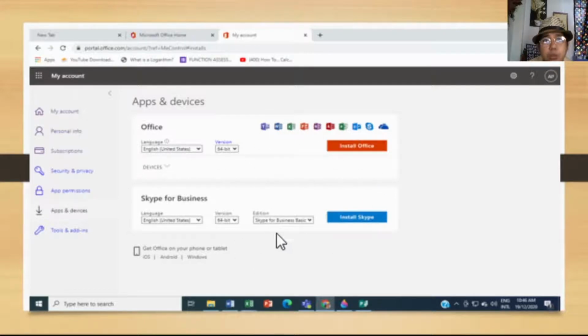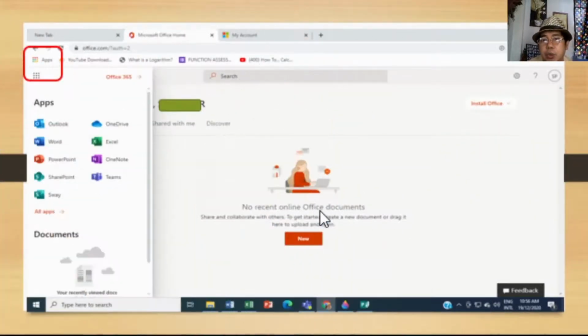These are all original or genuine. These are all licensed offices. So we have the Skype, we have the Microsoft Office 365. Okay, so that's that part. Or if we do not want to use those methods to install, we can also use this one to view the content of the offices. Okay, this app. You just click in here, and this one will come out.